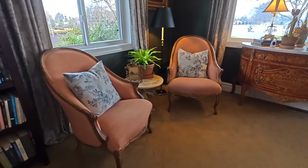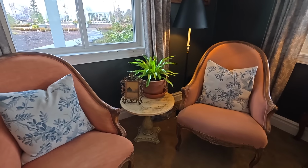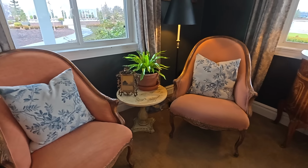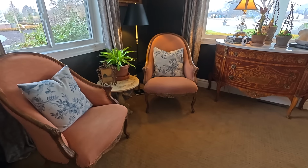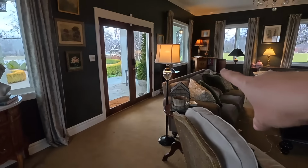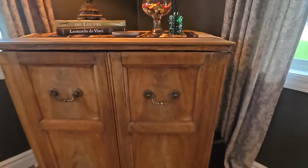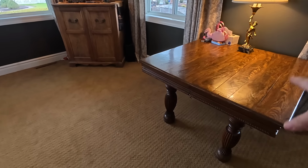And the bird nest fern went right on this little table. I had a poinsettia on here for Christmas time, but I just needed something nice and green. This whole setup used to be on the other side of the room, actually. It used to be over there. But this right here is the kids' toy cupboard, which you can see there's puzzles and there's toys in here. And usually they have toys spilling out everywhere on the floor and on this table. This is kind of their play table.